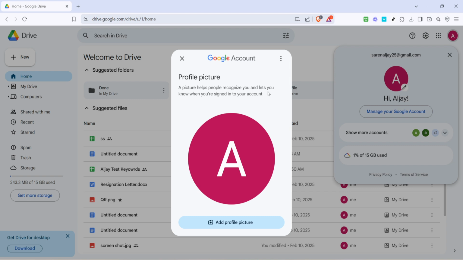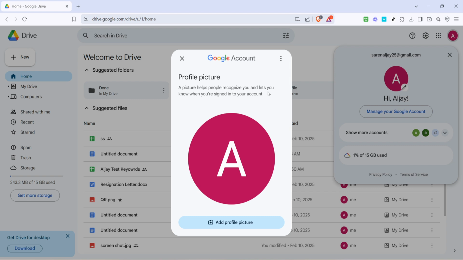Once you've selected the perfect image, confirm your choice. Upon doing so, you might need to position or crop your picture to get it just right. Once you're happy, save your changes. And that's all there is to it. Your Google Drive profile picture should now be updated and easily viewable the next time you or anyone else accesses it. Congratulations, you've successfully changed your profile picture in Google Drive.